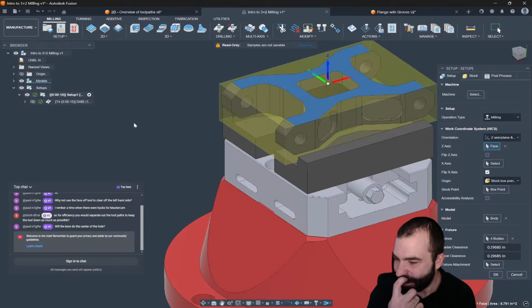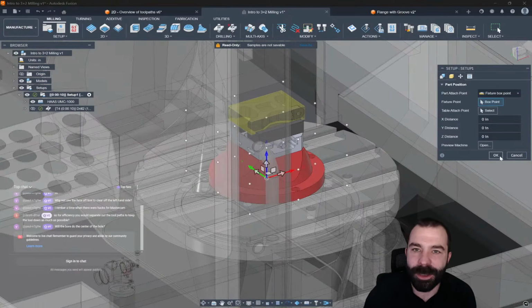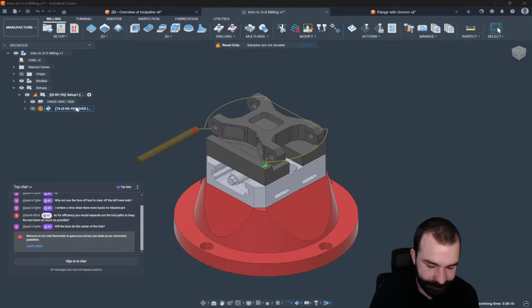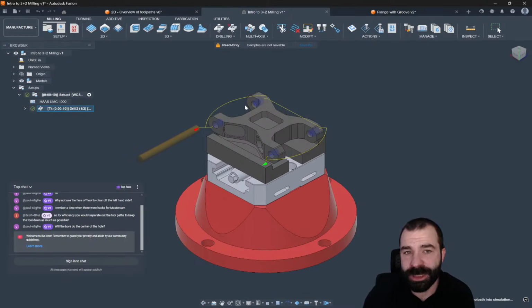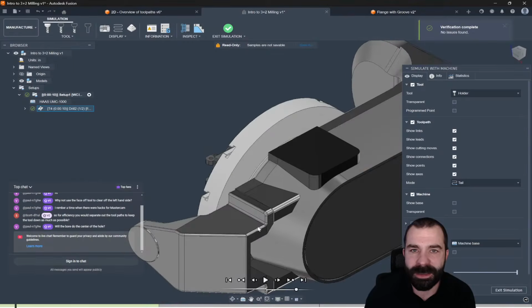Probably going to have some problems with it because, again, you guys know we make changes to these models on our free support Fridays. But there's my part. There's my machine. Let's get reorientated. Of course, we got to recalculate here. And again, I can't stress this enough. This is what is so important about a good built machine simulation, is to ensure that you're not going to have these problems at the end of the day. We'll go ahead and flip around the other way.